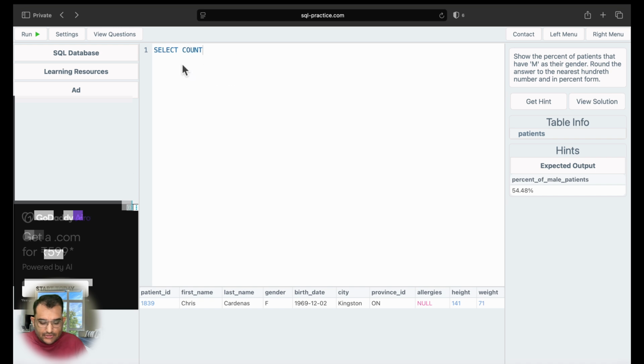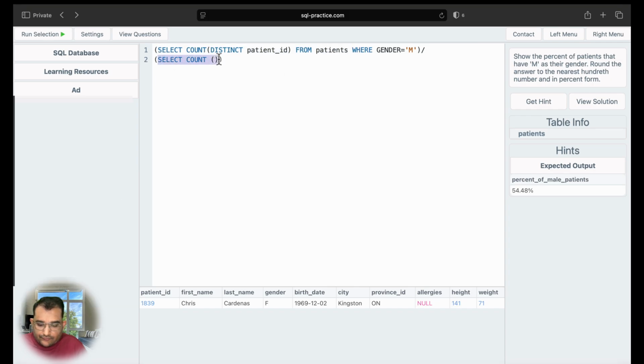Select count distinct patient ID from patients where gender equals male, divided by select count. Just copy this without the male condition. Okay, let's see how this comes.